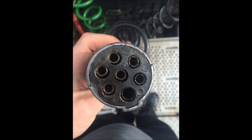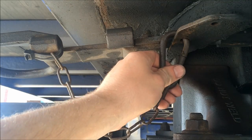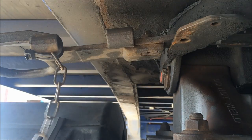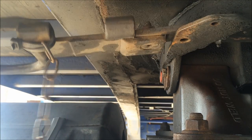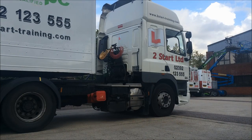Next thing, EBS — pull the arm back, remove the EBS connector, and make sure that any other connectors are removed; otherwise you'll break the connectors and just break the lines. Make sure that we stow them all correctly, nice and out of the way so there's not going to be any damage while we're driving. Then we're going to remove that dog clip, which will free us to release that fifth wheel and the kingpin.